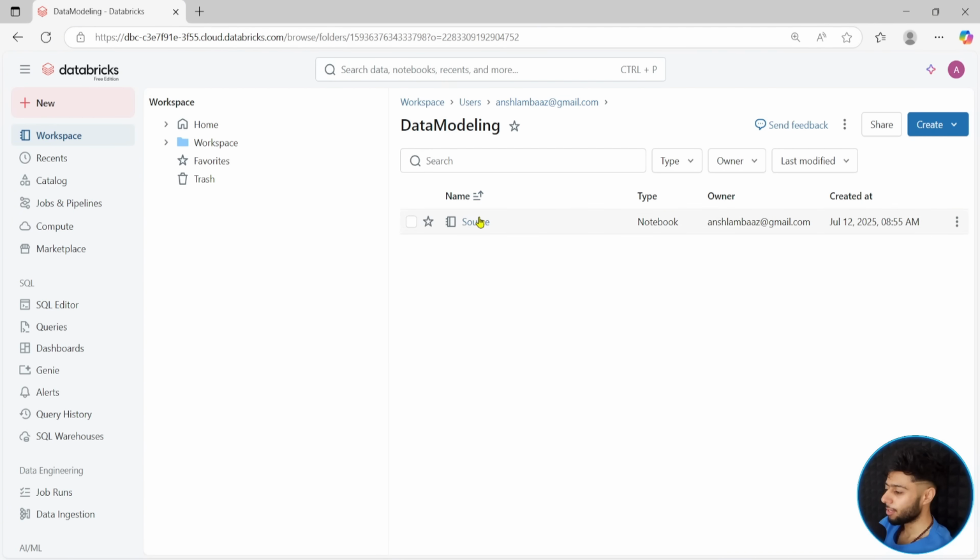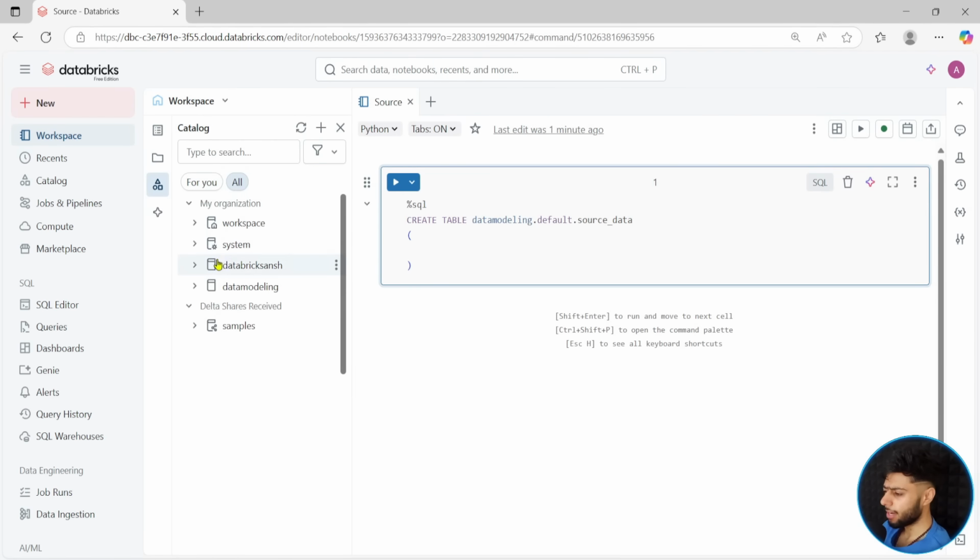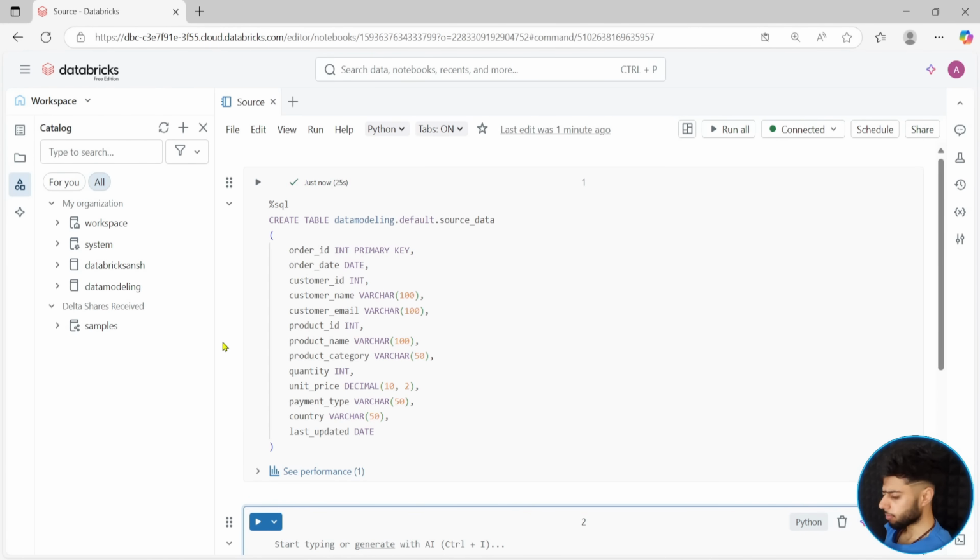Okay, so makes sense. Now let's create our table. So these are my columns that I have just put here. You can also write the exact same columns with a primary key and all those things. And see, this is just pure SQL. Now after writing this code, you just need to click on this play button. This will simply run your current cell. That's it. It will not run all these cells, because obviously we'll be creating so many cells after that.